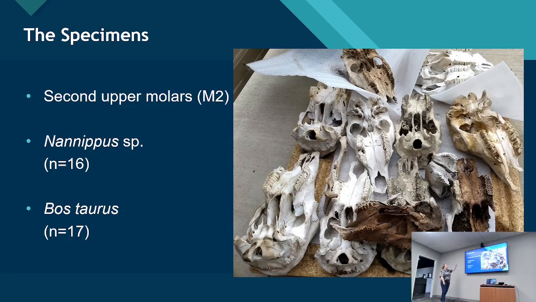So I used upper molars of each animal and was able to have 16 and 17 individuals respectively for my horses and my cows. A fun side fact about the cow skulls: I found it was easier to do my process to rip the molar out of the skull. And that took a Dremel and a hammer and chisel. And if you've ever tried pulling a tooth out of a cow skull, it's really hard. I will never forget the smell of bone meal and grinding the bone.